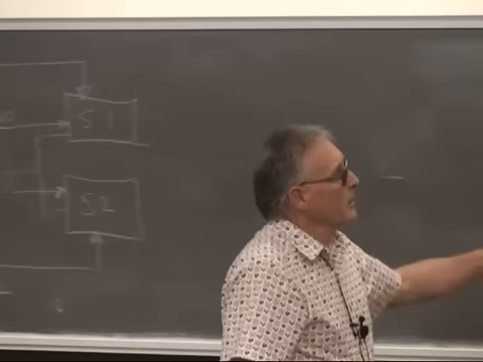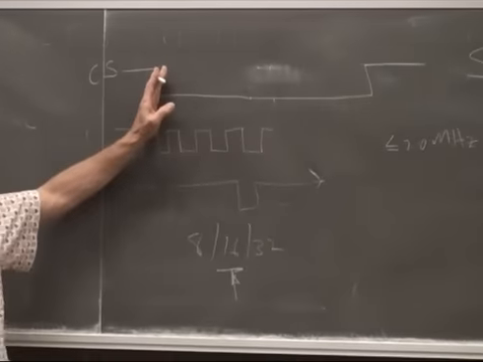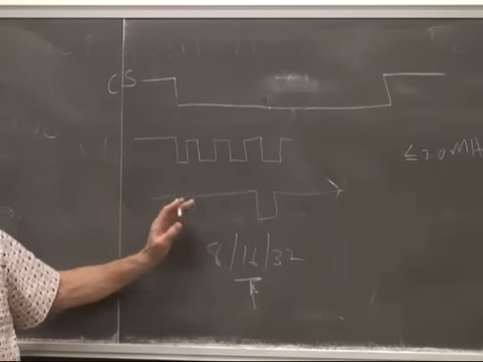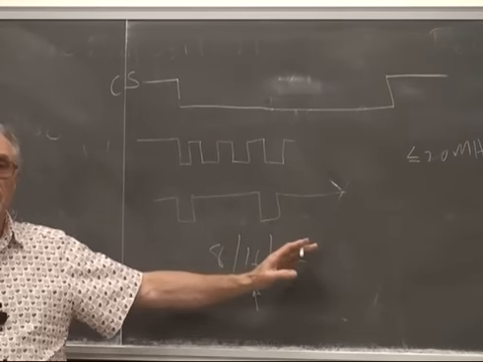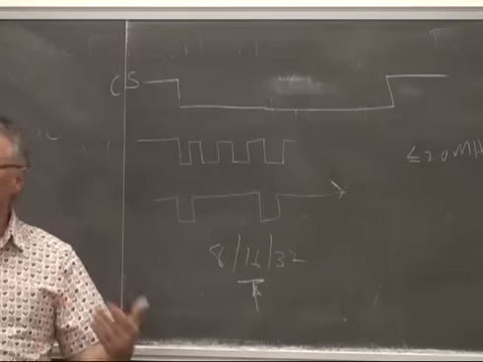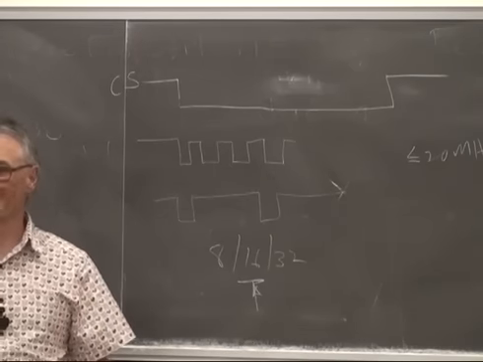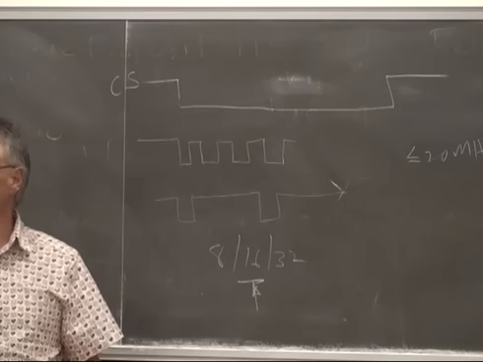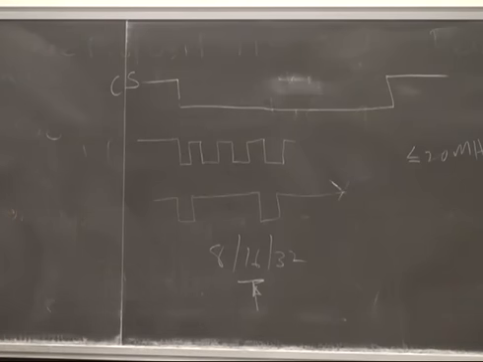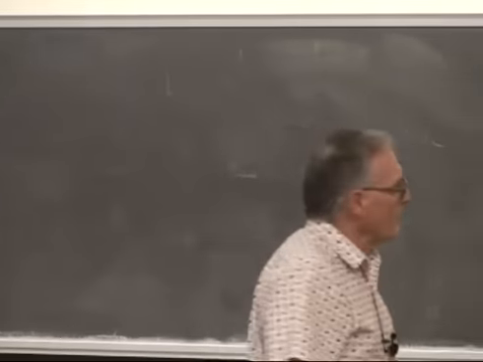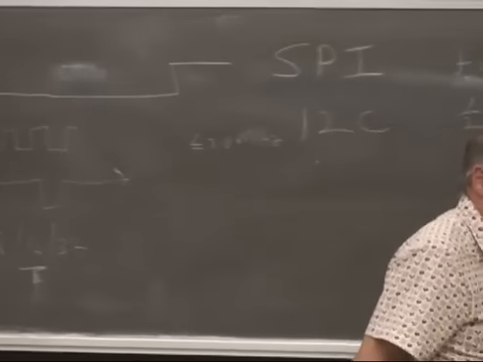So, you're going to start a transaction by dropping the chip select, load the data register with some data, wait for 3/4 of a microsecond, and then check a status bit until it's true, and then go on with what you're doing. It's a very simple protocol. That's all you've got to do on the transmit end: load a register, wait for it to be done. The annoying part of SPI is trying to figure out what the peripheral is going to do with this data.